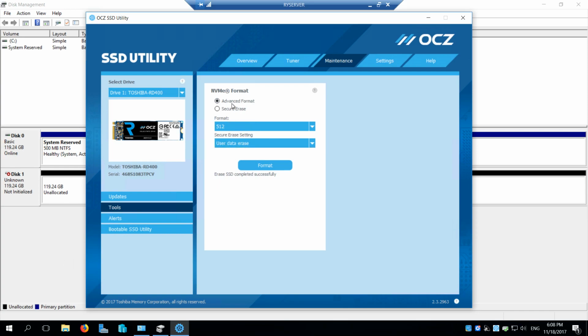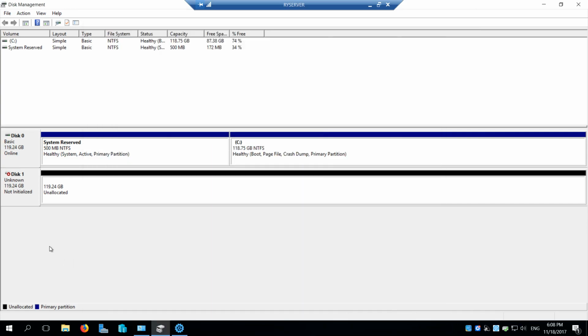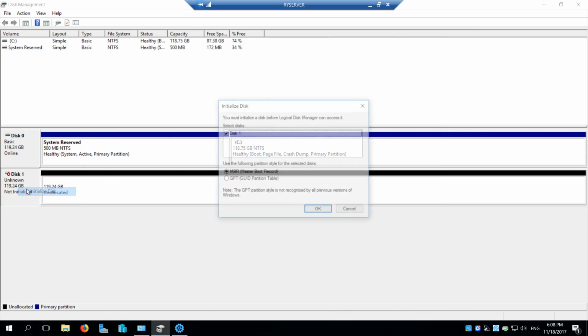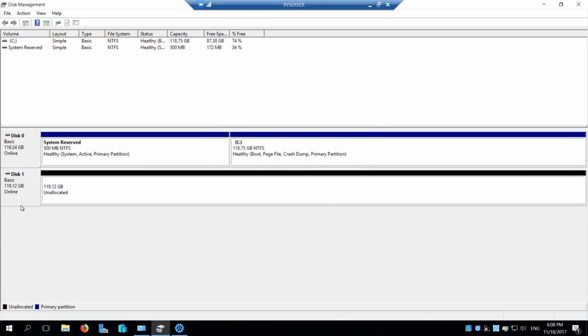Okay, so we can even go ahead and do it again. It doesn't really matter, because like I said, this is just a test lab, and we don't have to go overboard with the securely erasing, because there isn't really anything on there anyway, and that's all going to get erased. And let's initialize the disk here now, and this time we're going to initialize it as GPT. It's going to say that it's online and it's unallocated, and that's where we want to leave it for now.